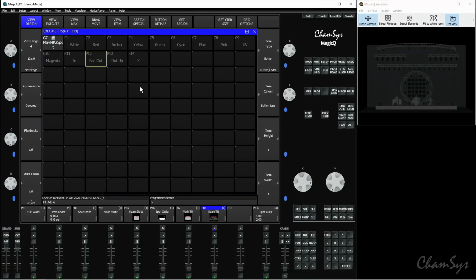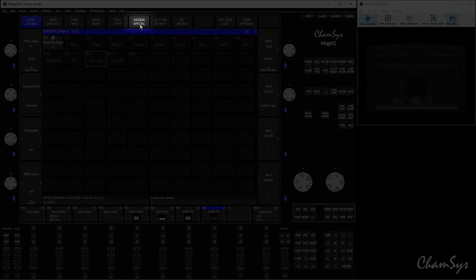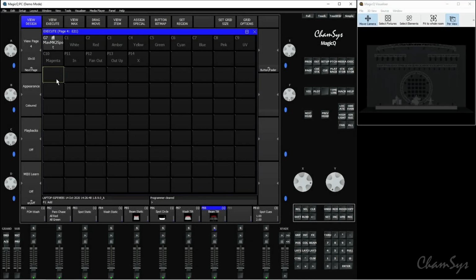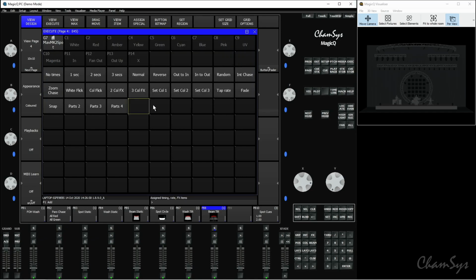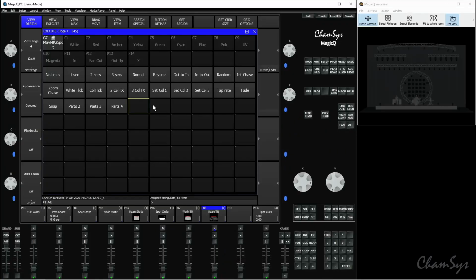There's also some really useful busking options that we can apply to help us out with our busking. If I go to assign special at the top here, I'm going to select where I want it first and go assign special, and then we've got all busking and simple busking here, a couple of different options. I'm going to say all busking like so, and it gives us a few times and effects and a tap to time button as well, which are going to be really useful for busking. If we don't want anything, we can remove it as well. If I press remove and select say part 4, I don't want that, and that's gone like so.